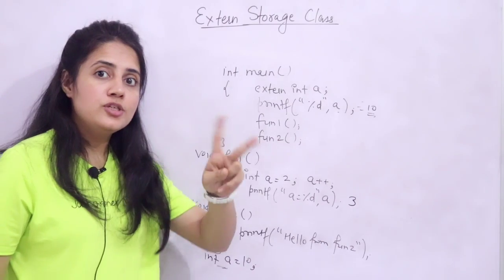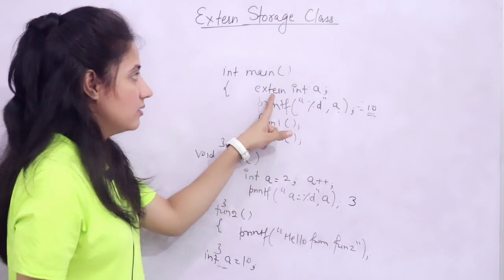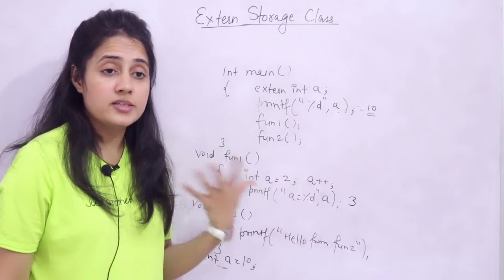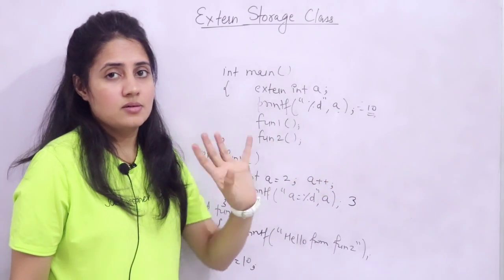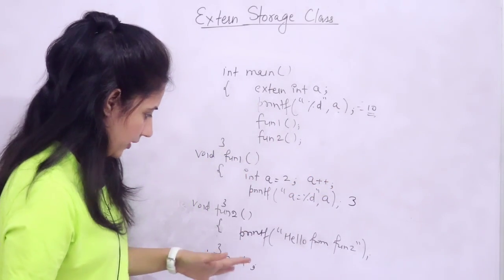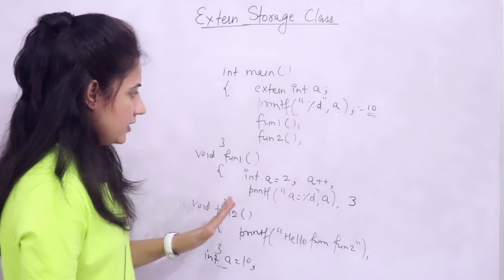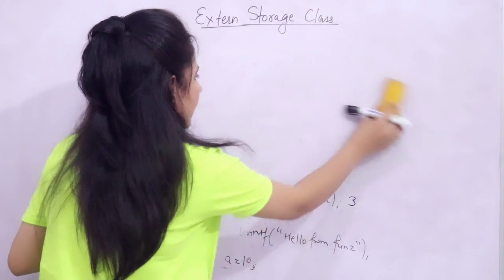But mainly we use the extern keyword when we want to access a variable or a function from another file, right? That is, I guess, the main use of this thing. So it is a simple example. Let me just take that example.